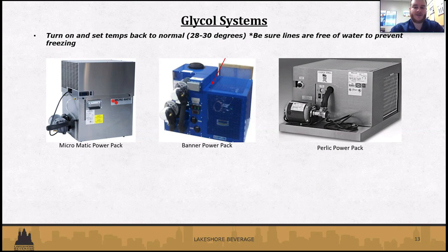But if you have any issues with that or any questions, definitely reach out to your draft system installer. You can also reach out to even the manufacturer of your glycol pack as well. They can definitely help you out.